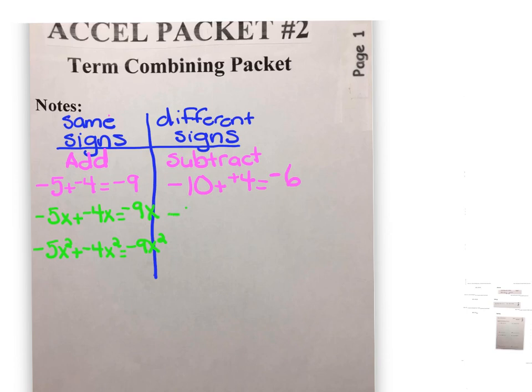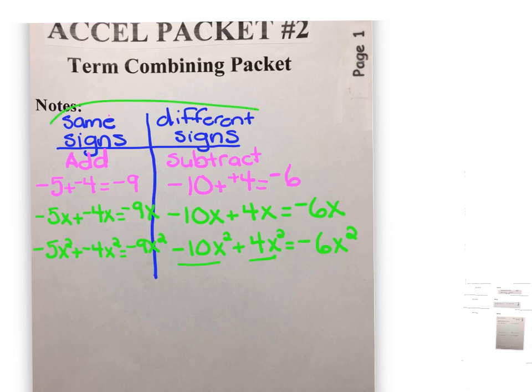So if I have -10x plus a +4x, I combine it just like the previous problem. A -10 and a +4 give me -6x. And we can do this with an x squared term. -10x squared plus 4x squared. Once again, a loss of 10, but a gain of 4 leaves me with a -6x squared.